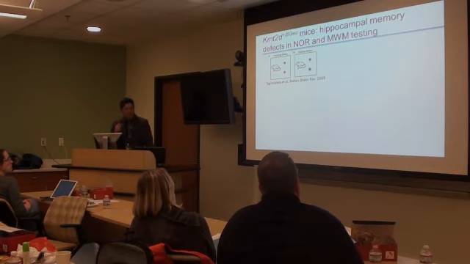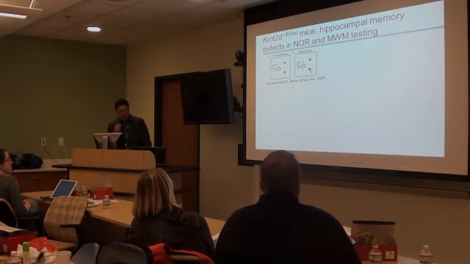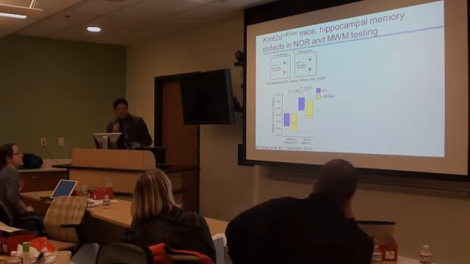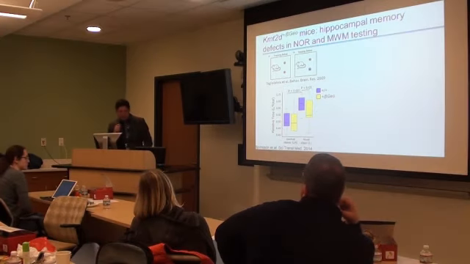This is an assay called novel object recognition. Here you put identical objects into a cage, and then the next day you put a new object. A normal mouse should spend more time with the new object because they remember already seeing the other object. The mice are curious. But when we did this in our Kabuki model, what we saw is that there was no difference on the first day, but on the second day, the mice spent less time with the new object. That suggested that there was a problem with hippocampal memory.